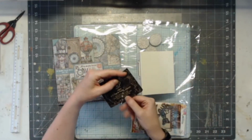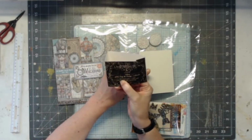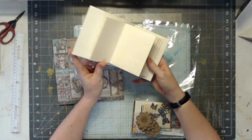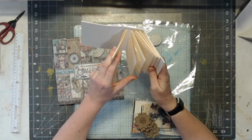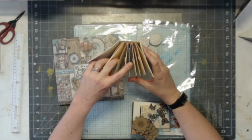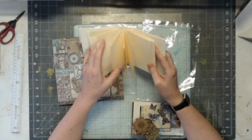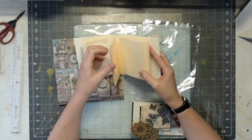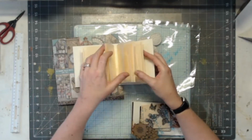There was this little graphic 45 tag and pocket album. Super cute. Most of the work is done. It has, like, 12 pages in here. Some of them are pockets. It has tags in it in a few spots. I currently have one of them pulled out. Some pre-made pockets there.